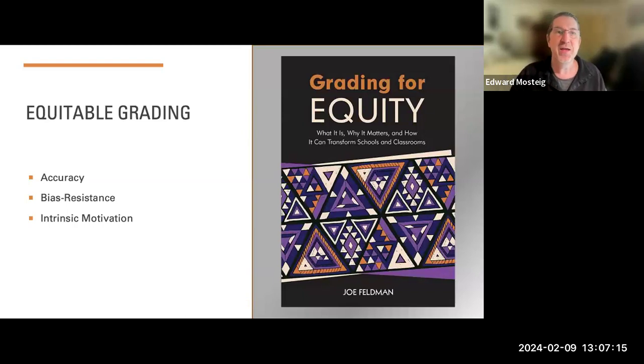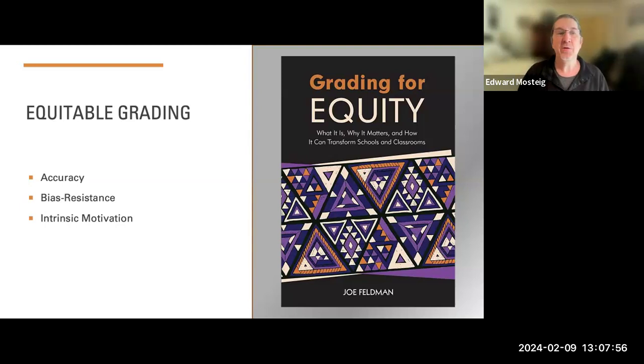So what I want to do is talk a little bit about those ideas, like level of understanding is what we really want to measure. There's a book here that I recommend, not exactly with reservations, but if you read this, approach it from the mindset of just challenging some of your ideas. Some of these ideas you may really like, but some of them will just be thought-provoking and get you thinking about how we can change our mindset or framework for grading. This book is written by a primary and secondary school educator, principal, administrator, and talks about the different ways that unintended consequences, things enter in the grade book that we might not necessarily want to have entered.